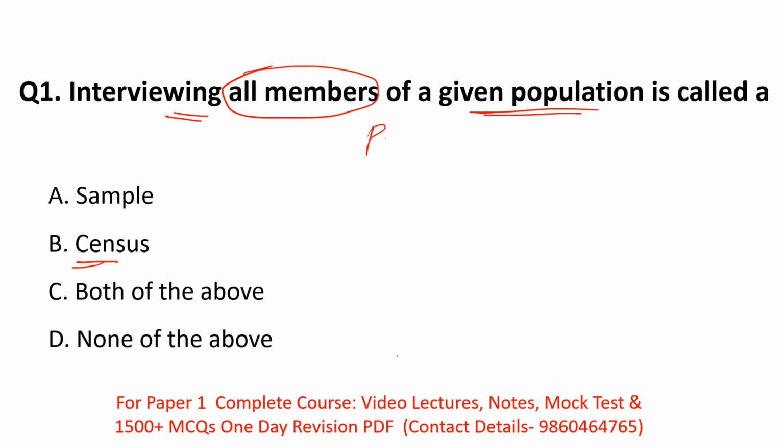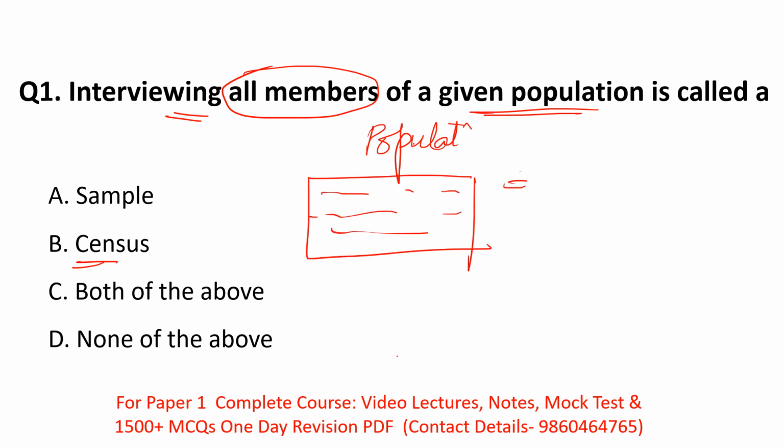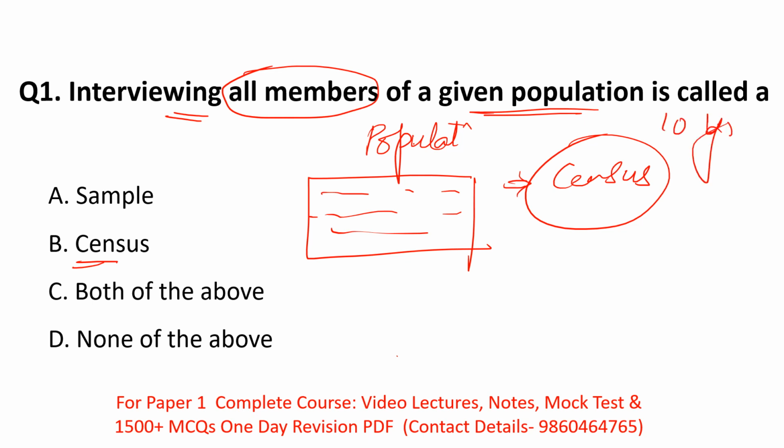If you are doing your research and your study on your whole population, that means it is known as census. Census means you are doing your research on the whole population. And remember, in India, after every 10 years, the government performs a census. Through the census, we can know how many people are educated in this country, how many people are working, and how many people are not working. So through a census, a researcher can study the population of a particular country or a particular city.